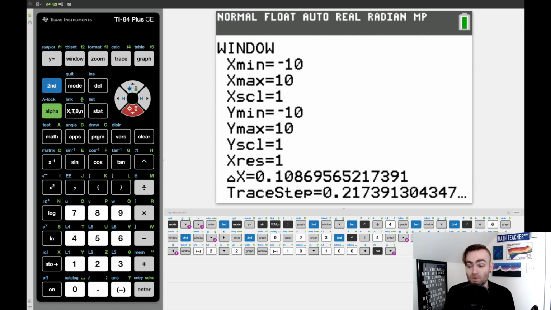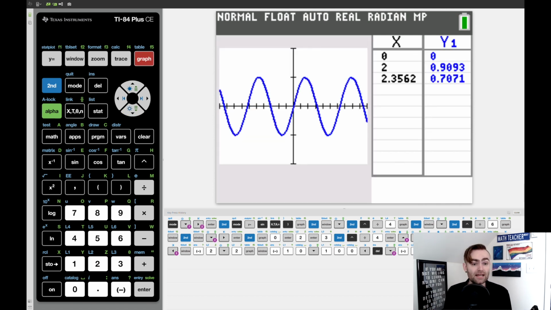So instead of modifying the x's, I actually modified the y's. I want to modify the y's instead. And you can see I see a little bit more of that sine curve. I see it in a little bit more detail than I saw it before. So this is great and all.